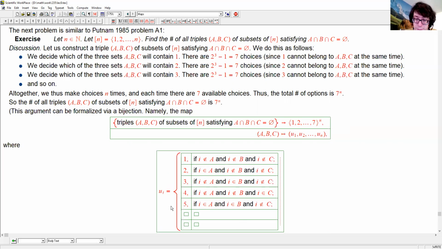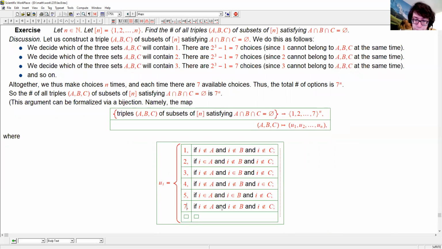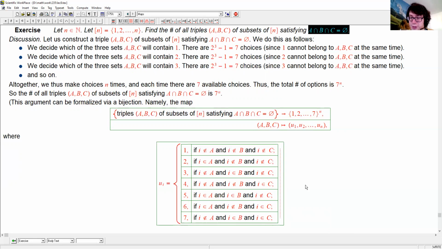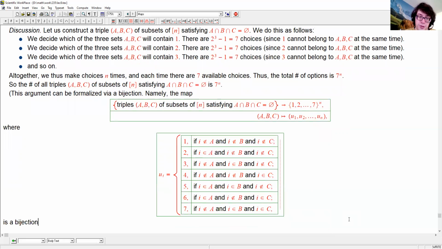These are the options where it belongs to 2 sets. This is the last one. And finally, normally there would be an option for it to belong to all 3 sets, but because of this condition, this is not allowed. So we don't need 8 here. And this map is a bijection. So the bijection principle yields the result.